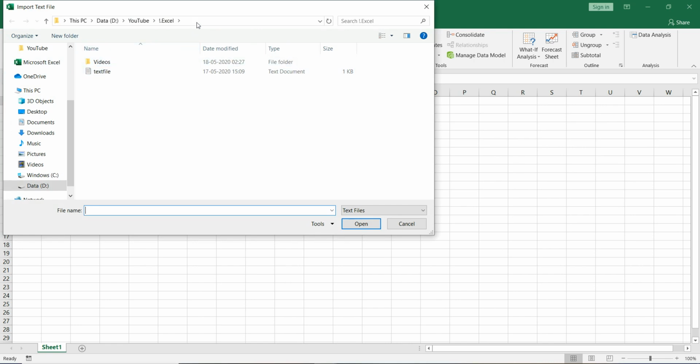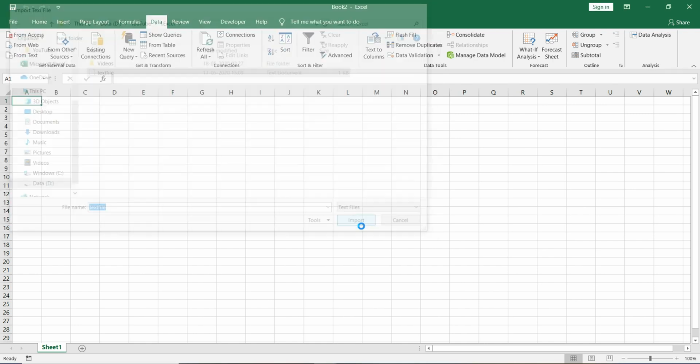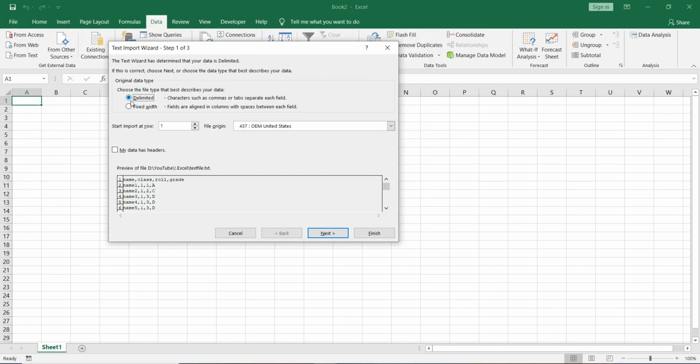Then you need to go to the location where the text file is stored. You can see in my folder this text file is there. The type is text file. I click on it and then I click on Import. Then this interface will ask you what the delimiter type is. My file, as I know, has been delimited by comma. There might be a possibility that your file is delimited by some special characters, so it depends upon the fashion in which the file has been stored in your system.